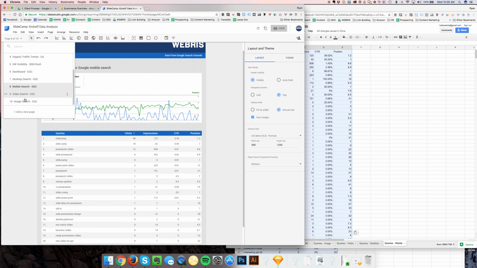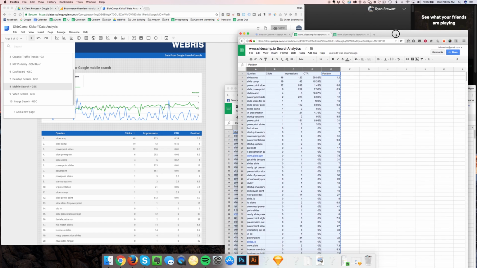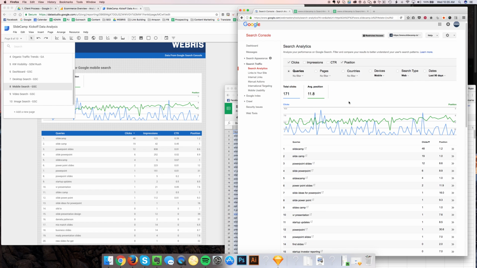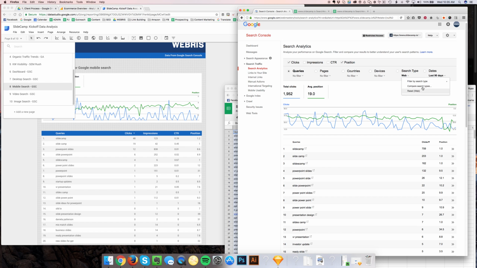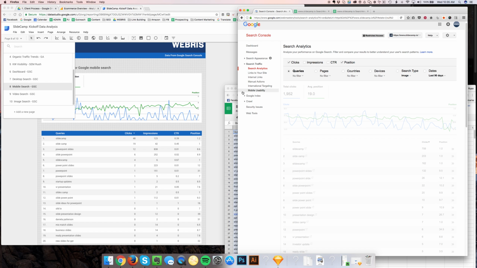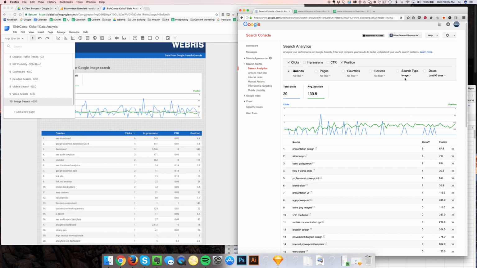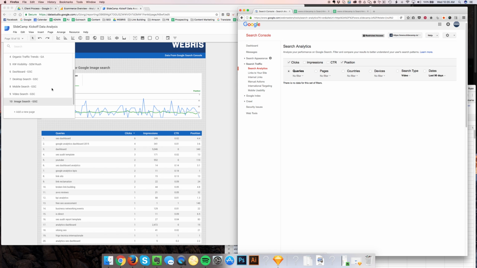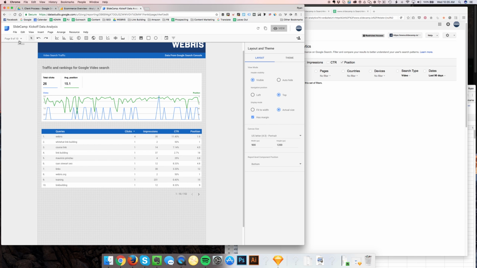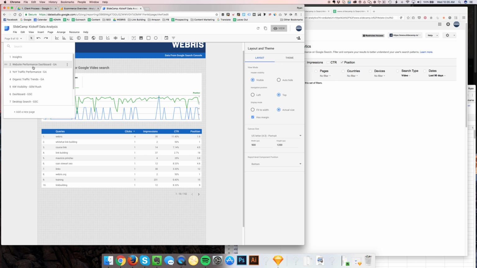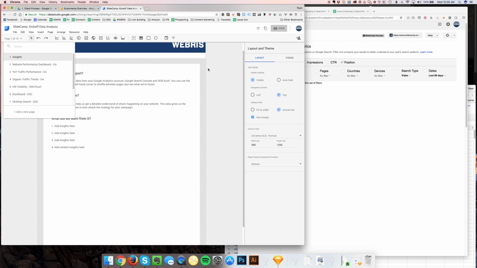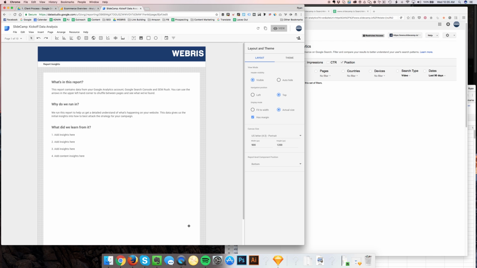So the next two slides, you're just going to do video and image search. I'm not going to walk you through how to do that exactly. I'm just going to show you right here that what you're going to do is for, so you have mobile, so you're just going to go to reset. And then you're just going to go to image, and you're going to do the same thing here for image search. You're going to take a screenshot, then pull it down. And then for video, you're going to do the same thing for video, take a screenshot, pull it down, and then pull through the data. That should cover everything. If you have any questions about this, please let me know. And I'll make these edits to the root report. Thanks. Let me know.